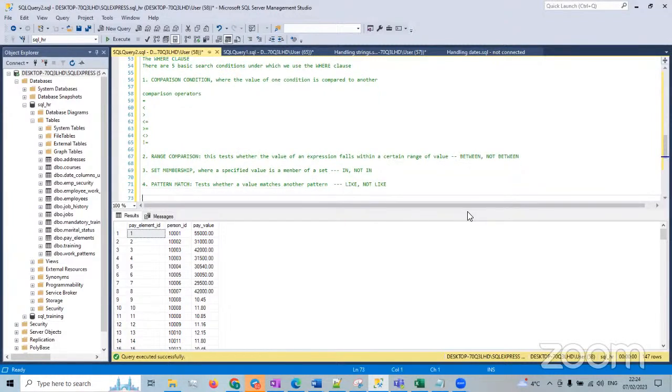Then we have the fifth condition, null. Now this tests whether a column has a null value.